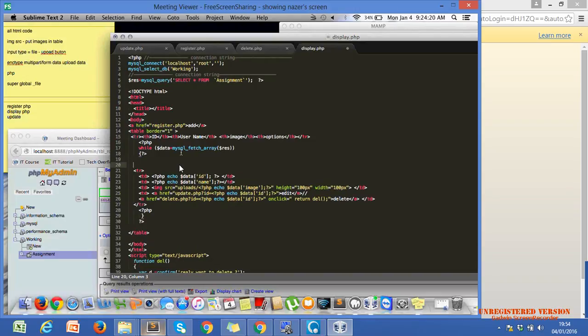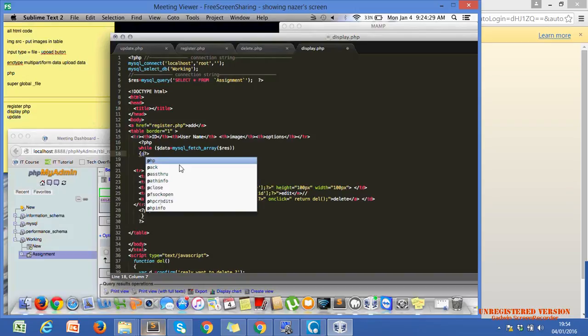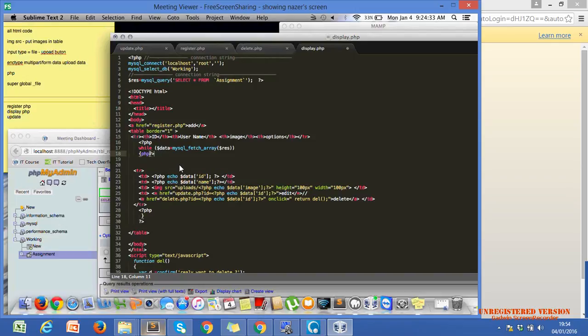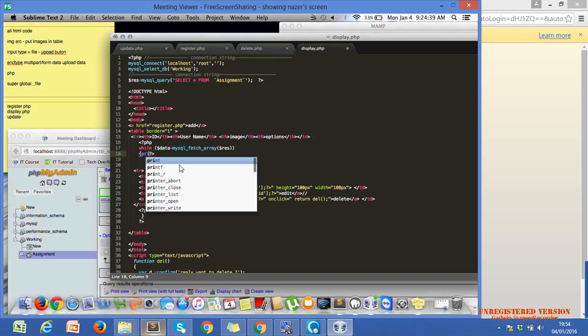Go after the curly brackets, just a space, not the PHP tag start. Just print underscore R, and within this function just use dollar data and press enter.